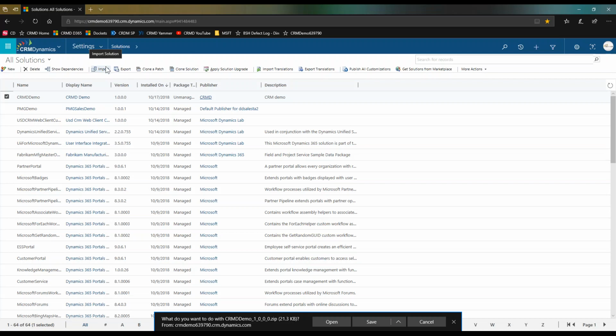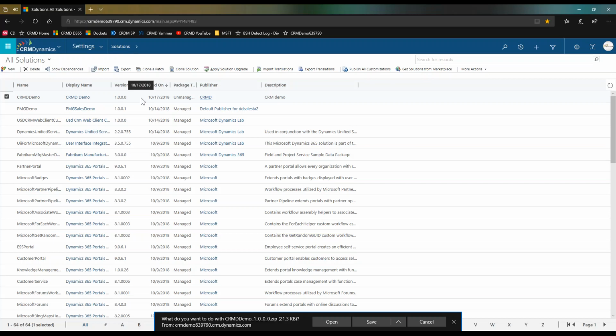You could meet errors though, and usually they're pretty explanatory in terms of what went wrong, or there's a download log file. We always recommend downloading that log file if there are errors because it'll give more detail. And it's usually stuff like there's a missing field or there's a relationship that's referenced that doesn't exist in the other system. So it's helpful to see those log files because then you can make the quick changes back in your original solution.